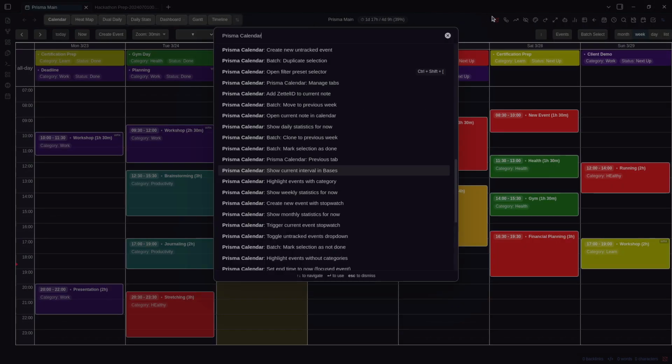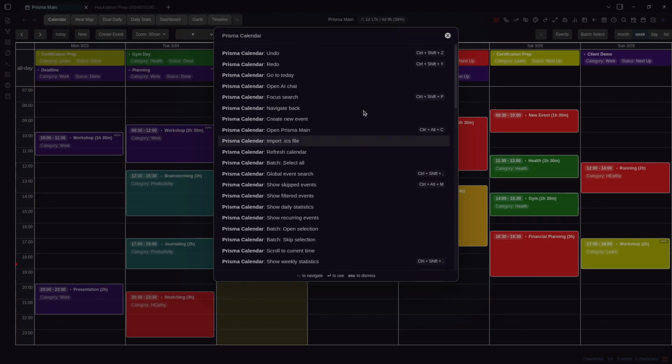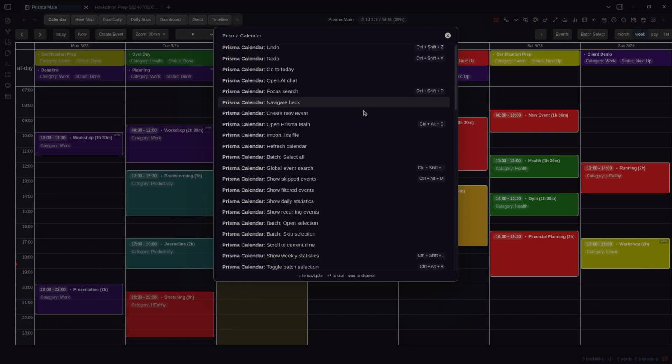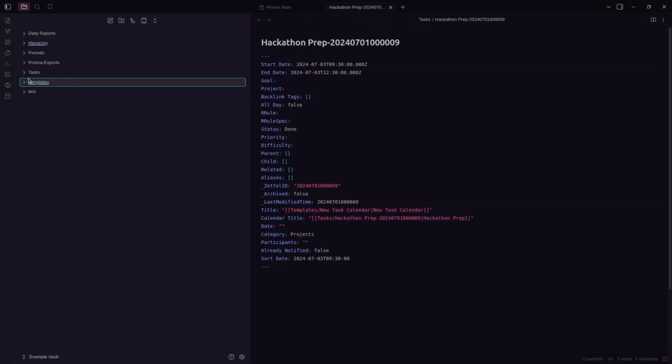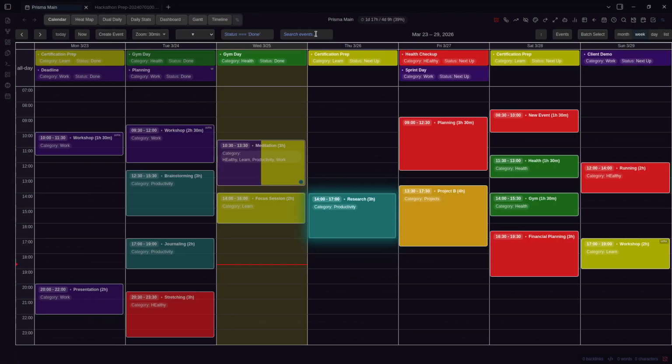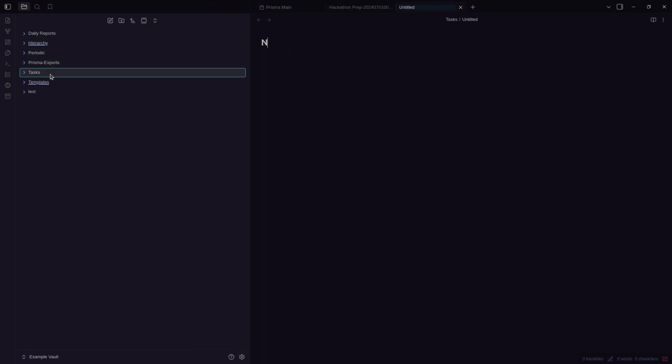So all of the buttons are represented by hotkeys, which you can assign shortcuts to. And some hotkeys I didn't show yet are, for example, the option when you have an event here.